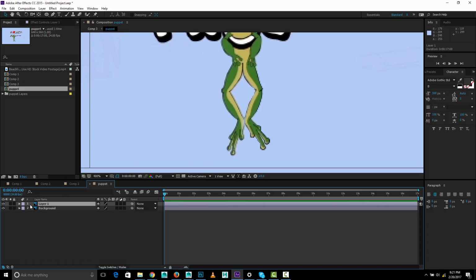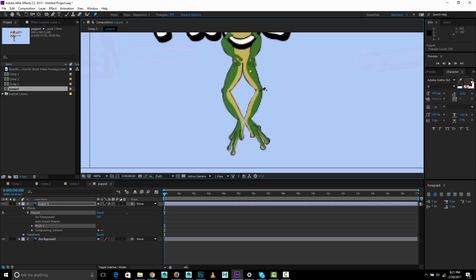So make sure we've got this layer selected. You should name all your layers. And put some joints in here. And I mean, you can go nuts with this. The thing is to not put in too many, but just enough to hold stuff together and have it bend the way you want. And then while you're in this tool, see when you roll over one of your already existing dots, it becomes an arrow. So now I can select all these guys. And it's not going to be perfect, but see how you can animate it a little bit? So you could add this kind of subtle movement there.